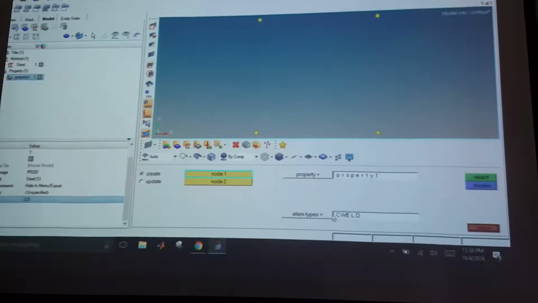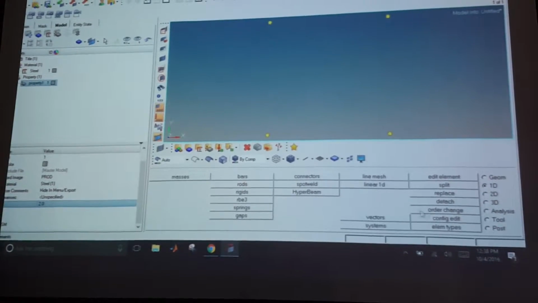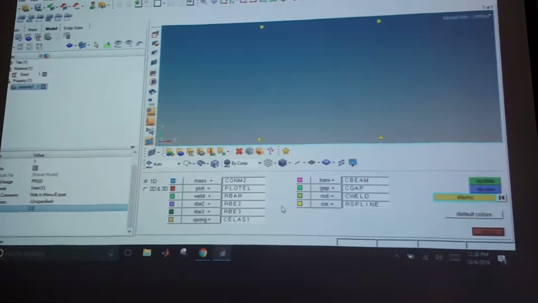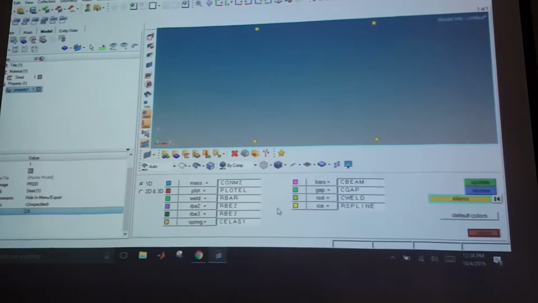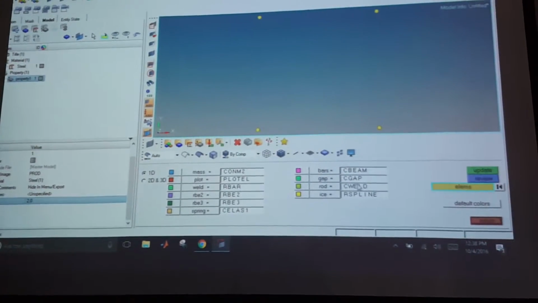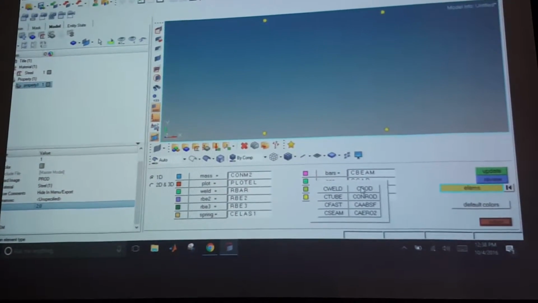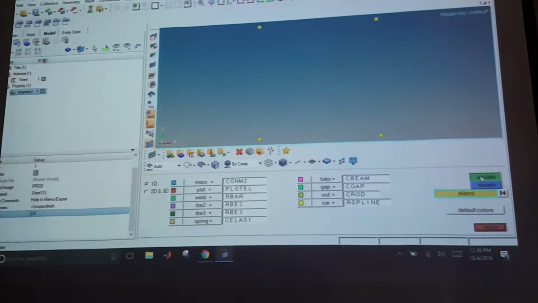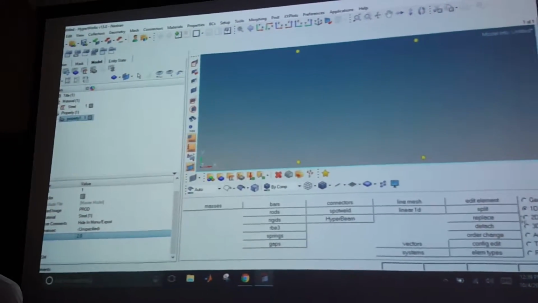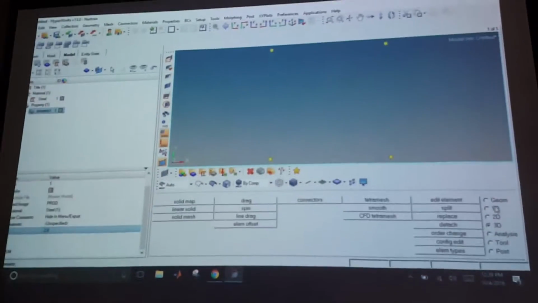You see how it defaulted to CWELD over here instead of CROD. There's an option down here called element types, which defines the default option for each one. If I go to rod, right here you see it says CWELD. If I'm going to be using this a lot, I might as well change it here to CROD, then update, and then return. You can do that on 1D, and also for 2D or 3D elements.